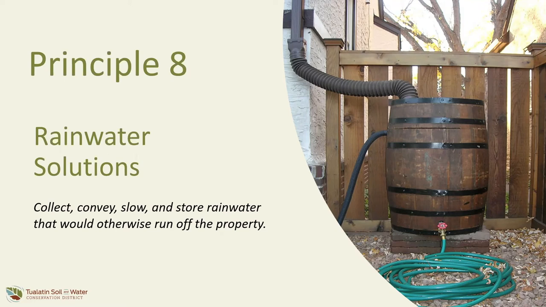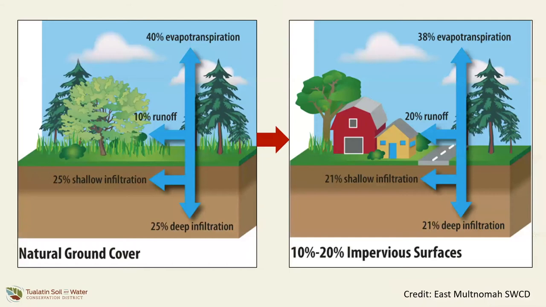So one thing to keep in mind is the phrase, if it hits the road, it hits the river. Think about all of those chemicals and pollutants that water will pick up and bring to our waterways if we're allowing it to run off of our properties. So it can be helpful to see what this process looks like in a natural area versus a developed area. We've got a series of graphics across two slides here that show where the rainwater is going as our community undergoes more development.